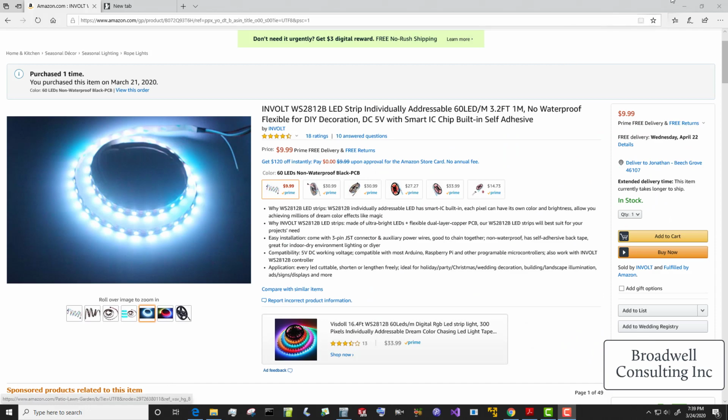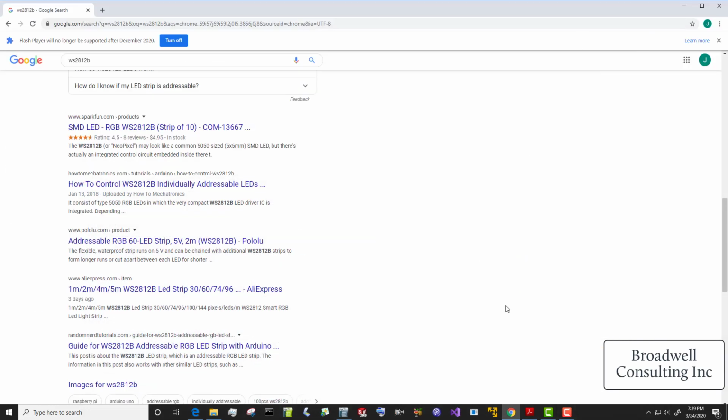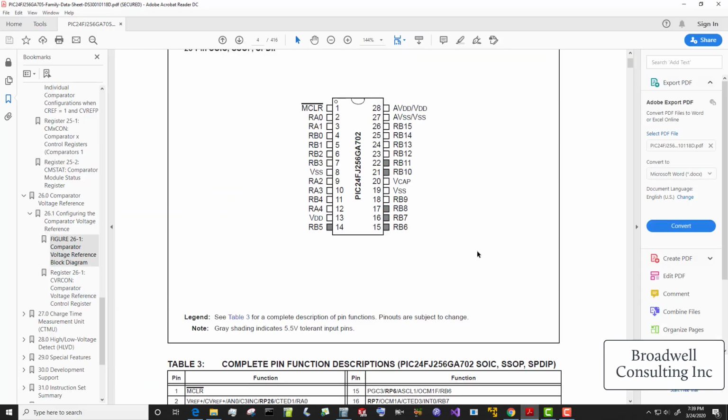In the meantime, let's take a look at how we're going to generate audio. That was another one of the items that we saw as a risk to the project. It's very likely that I'll use the PIC24FJ256GA702 microcontroller for this project. This is kind of my go-to micro for hobby projects, unless there's a compelling reason to use something else. I keep a handful of them in stock.